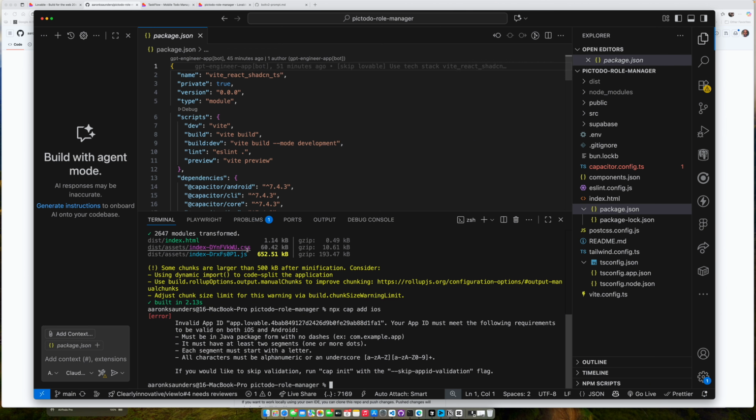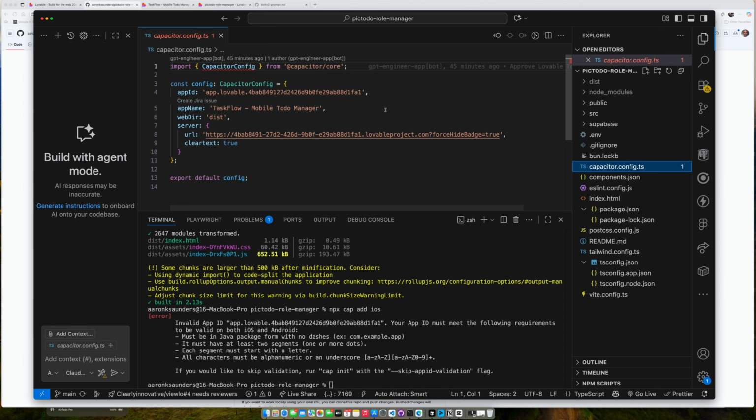All right. So first problem is that it says that is not an acceptable app ID. So we need to go into our Capacitor config. I'm going to try to not change things, just the minimum amount of stuff. So this clearly is a bad app ID. Let's just remove this last part, and Lovable pick to do. All right, let's just go with that. Save and let's just run everything again.